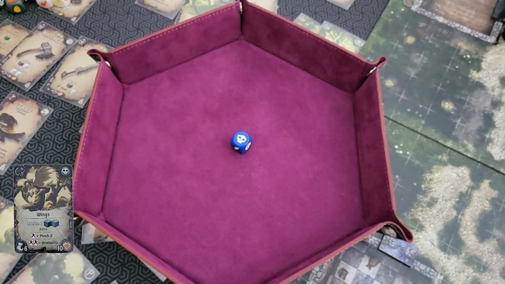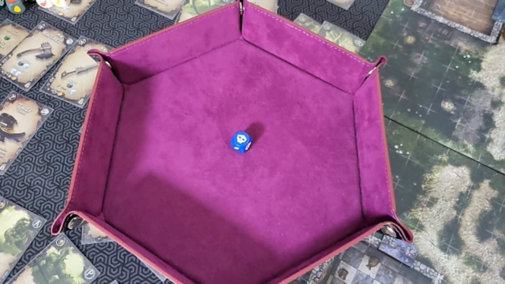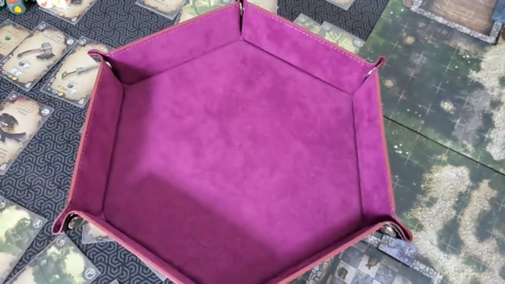Oh, she hits her mech and Horus. But she won't get the push or the brutality yet. So melee 1 area. So she can hit everyone around her. So I think she's going to do that, because she doesn't need to move. So she's just going to attack Horus and mech at the same time. Terrible. Terrible. With 2 gray.